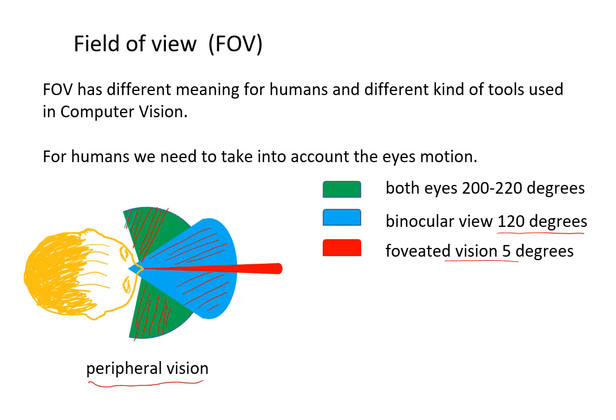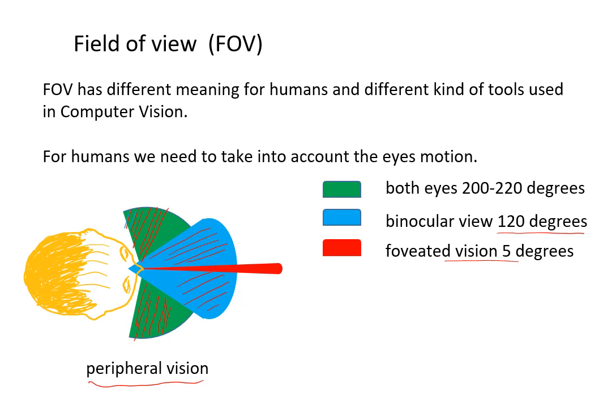By foveated vision, we mean the region of space that eye movements, which are ballistic movements at very high speed, called saccades, place on the fovea, the region of the retina which we have discussed before, which with its dense packed cones can get fine details and rapid changes in the scene.